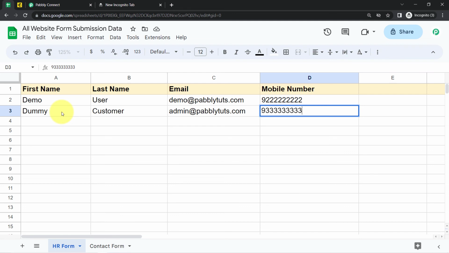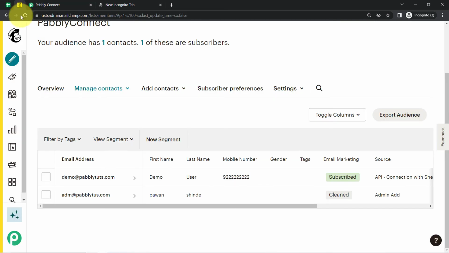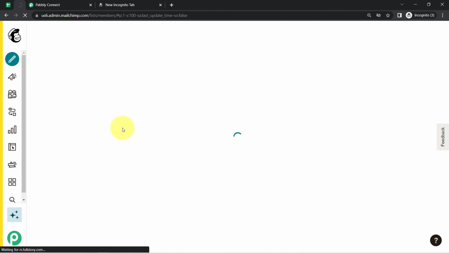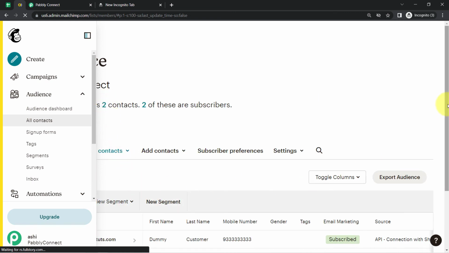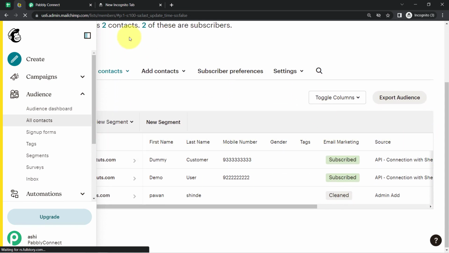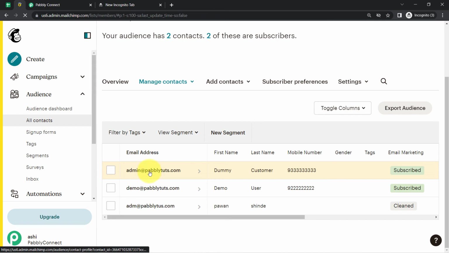Okay, let me press enter. Okay, so I have pressed enter, and then I'm expecting this data to be created automatically into my Mailchimp email marketing application. Alright, so here you can see now we have 3 subscribers. This admin@pabblytudes.com, dummy customer, and this phone number is also created as a subscriber.